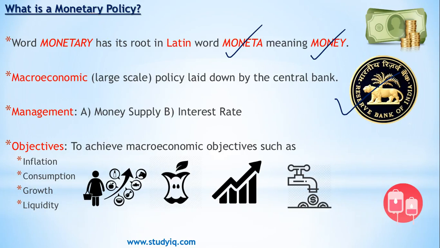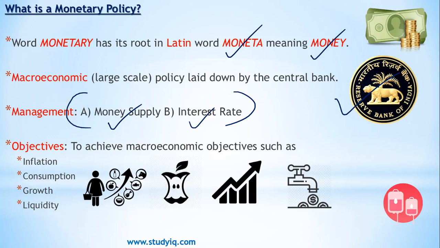Anyway, one of the main jobs of this monetary policy is to control the supply of money as well as control the interest rate. Now, why we need to control this money supply and interest rate, we will chat about in the next slide, but let's see some basic things about it before we understand why controlling money supply and interest rate is necessary, right?